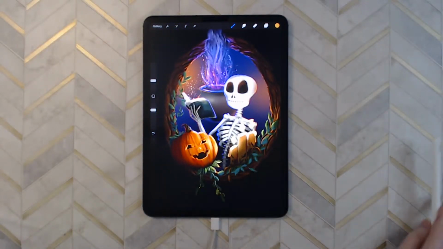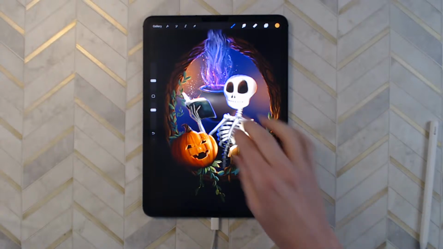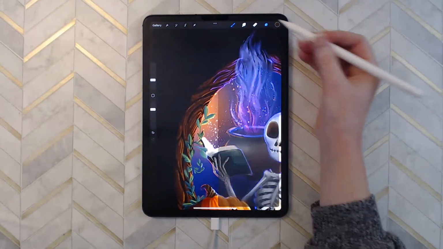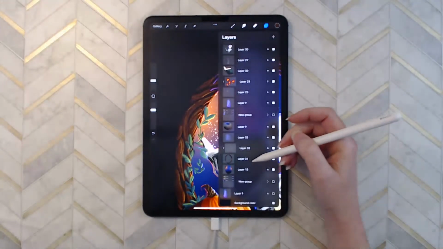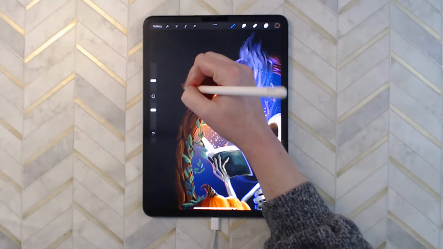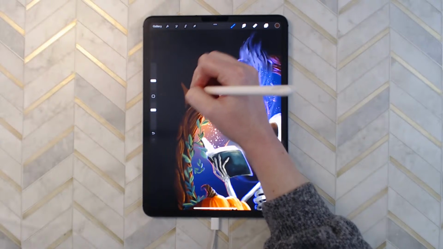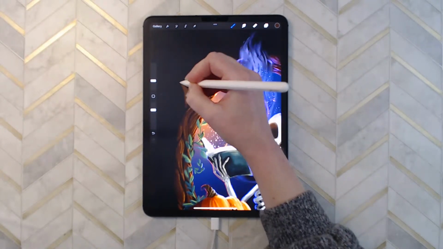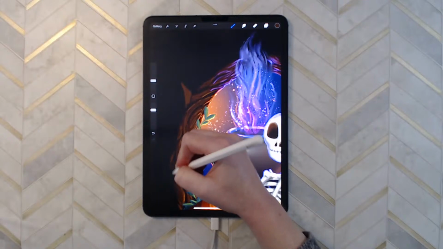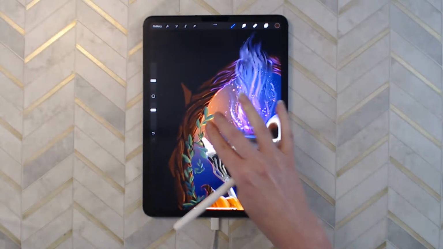So I'll be working on a tutorial for this. I was thinking of having some stuff branch off and not have it be such a perfectly round mirror.